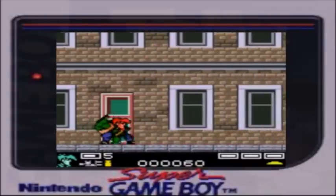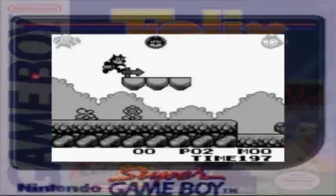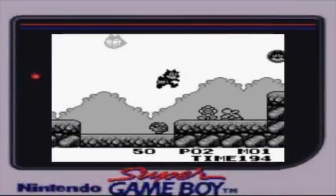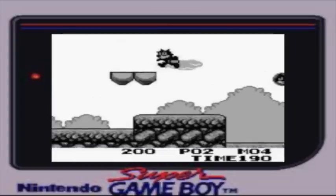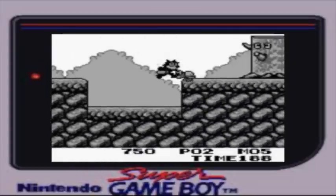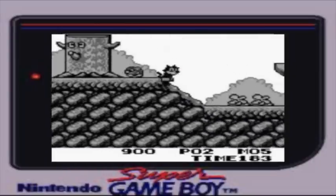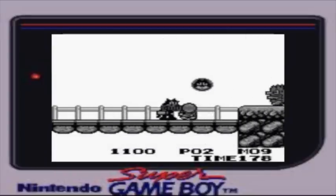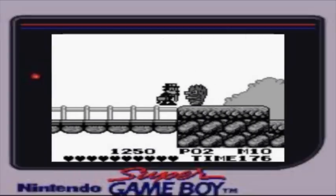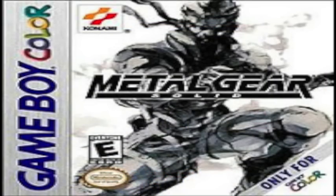Very rare indeed. Our next game is Felix the Cat, which is a 2D platformer based upon the Felix the Cat cartoons. The game was super hard on some levels, with air, land, and sea, and even underwater levels, making it a very, very cool game. This game actually is one of the rarest games to find for the original Game Boy. Not really sure why. I mean, there really weren't that many produced. Not a very popular game, but definitely one of the rarest. A used copy of this game will run you from $35, but a brand new copy in box will run you $500+.